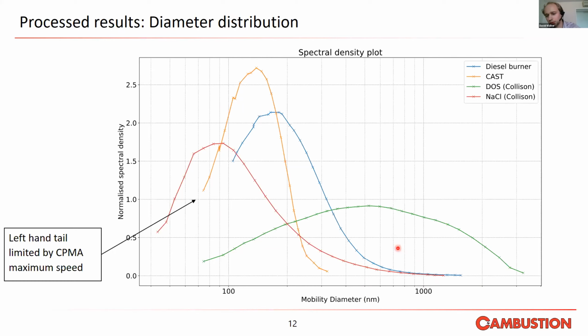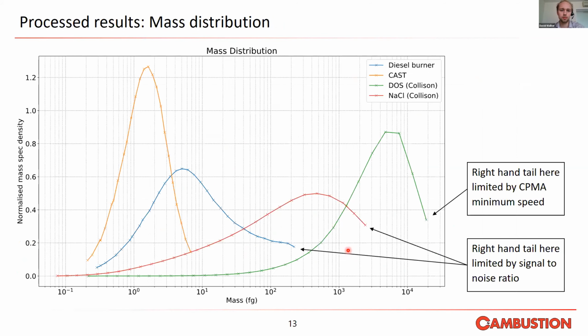And the other thing is there's no multiple charge correction going on here because we're measuring the charges at all times. So there's no assumptions. What I will draw your attention to is the left-hand tail of these, which in some cases is not very resolved, and that's due to coming up against the maximum speed the CPMA can run at for this sample flow, which for these scans was 1.5 liters a minute. I should also just mention that these 4 lines are for 4 different aerosols. We've got 2 spherical particles and 2 different combustion agglomerates.